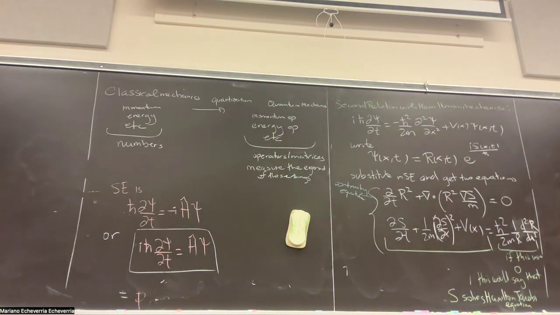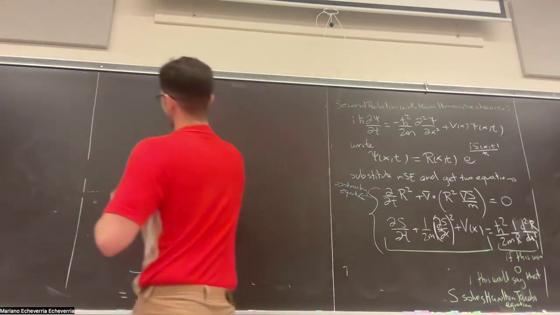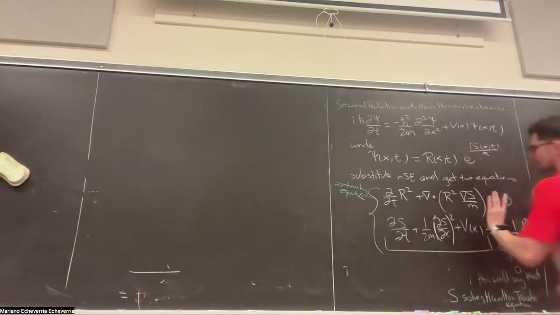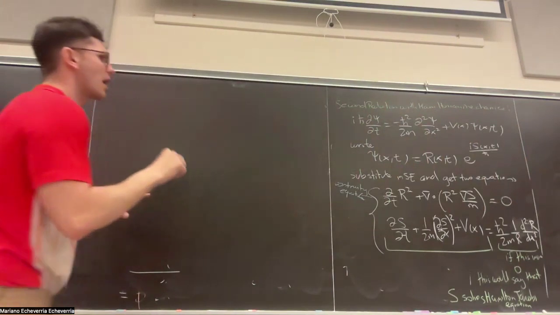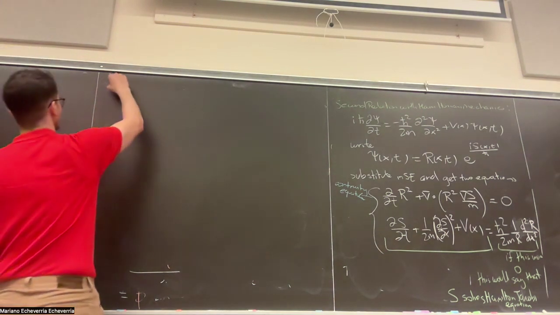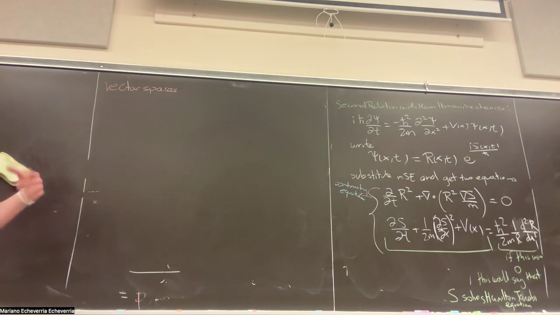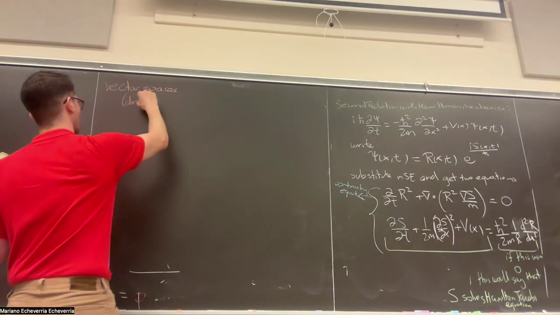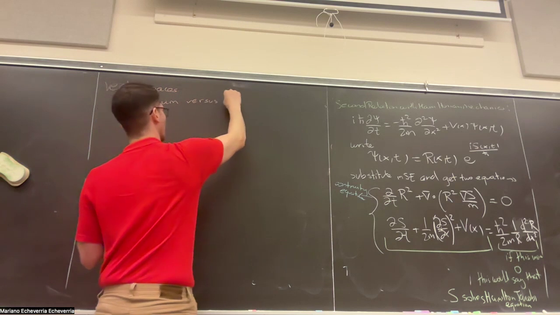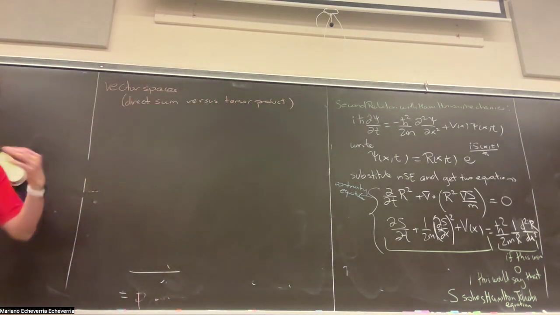So just to get that started for next time, it is useful to talk about the direct sum of vector spaces versus the tensor product. Have you seen direct sum before? Let me do an example. This is a basic introduction to some of the quantum mechanics stuff, but next time I'll work out a more specific example with finite dimensional matrices. When you have vector spaces, there are two operations that you can do: one is called the direct sum and the other is the tensor product. So, direct sum. I'll illustrate it in the case of Rn because that's the easiest way to understand it.